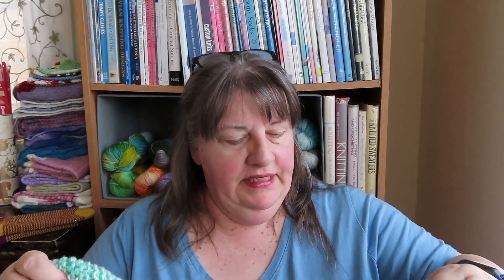I still have to do the sleeves — that's the next step. I'm trying to decide if I'm going to do it as the pattern shows and keep them as short sleeves that come above the elbow, or if I want to keep it more as a full cardigan and take the sleeves longer. I think I'm leaning towards taking the sleeves longer, and as I do that I'll probably decrease the sleeves so they narrow down a bit more towards the wrist.